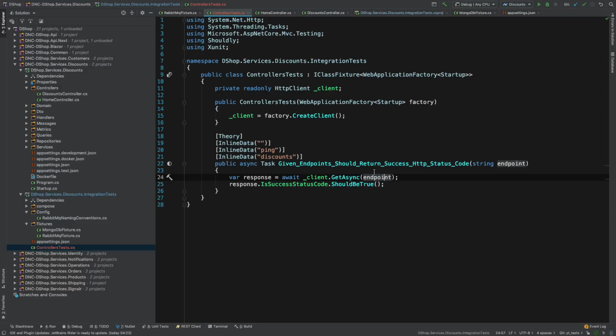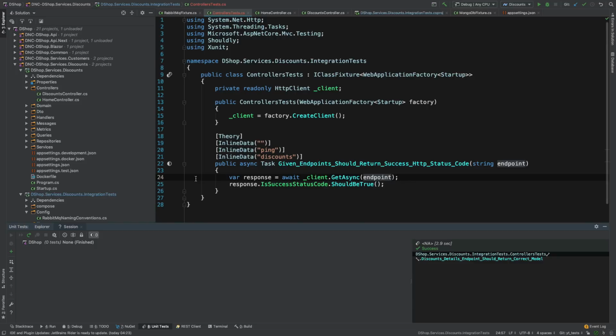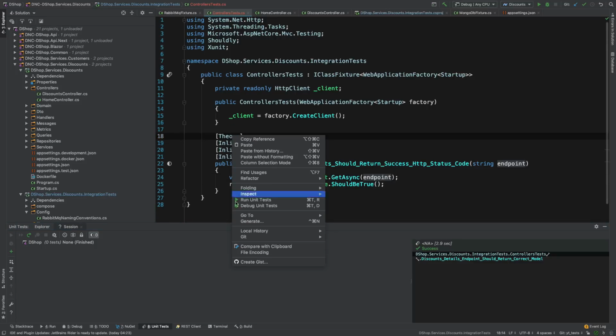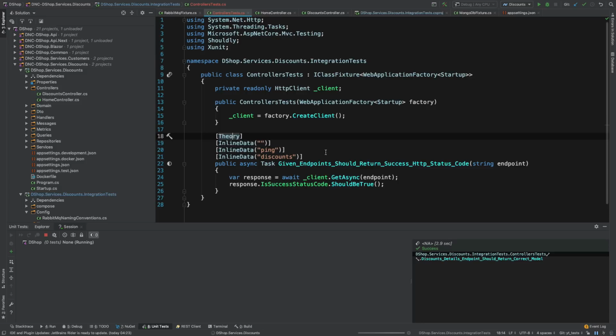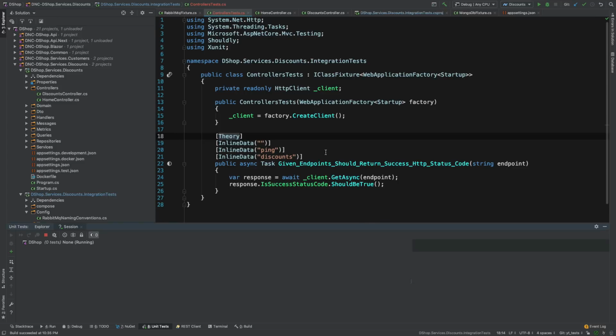So okay, I think that's the whole definition of a test. Let's just run it and see if it works. Yeah, that will be something. Okay, I need to do it like this. So run unit test, no debug. We'll see. And we should have three results. One of them should succeed, but the others will not. And we'll see why in seconds.